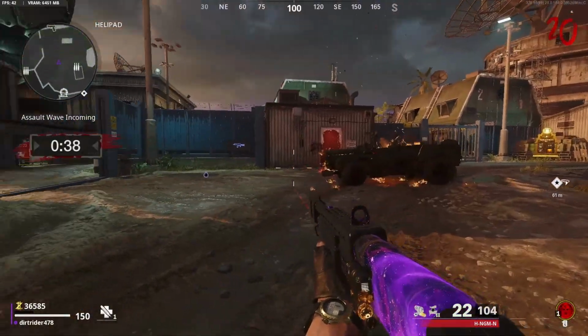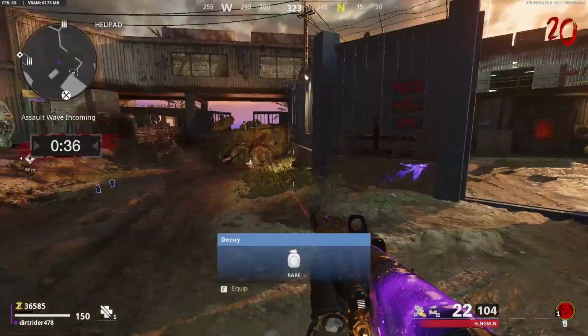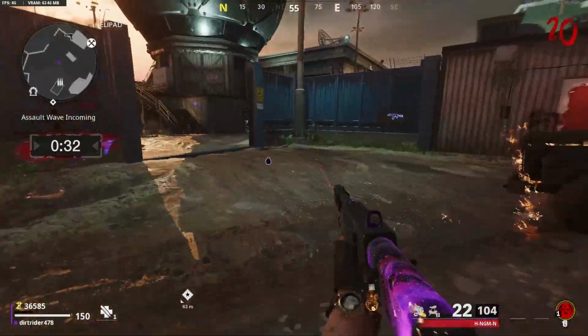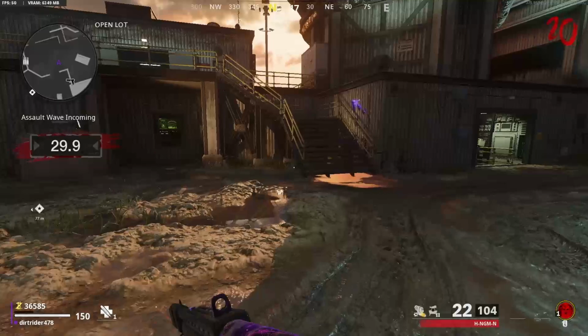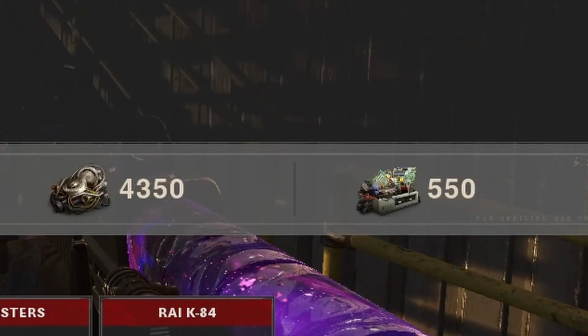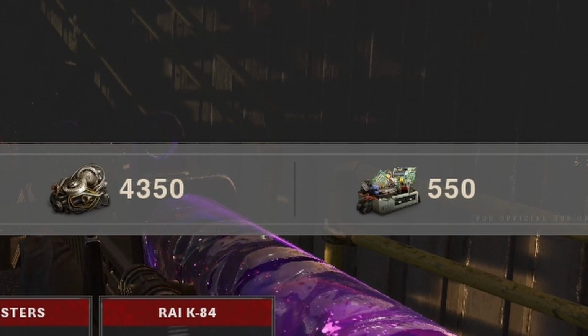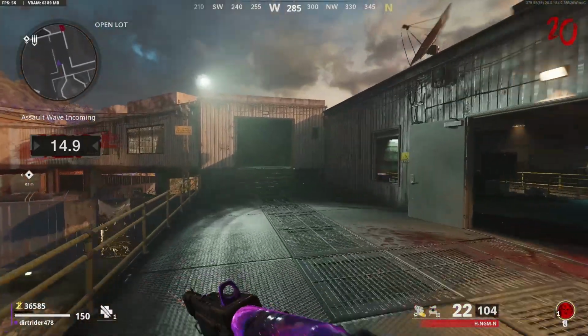Alright, so we made it to round 20 with no extra attachments on this gun that causes more salvage to be dropped, or without the perk that causes 20% more salvage. But we have 4,350 salvage and 550 high grade salvage at round 20.